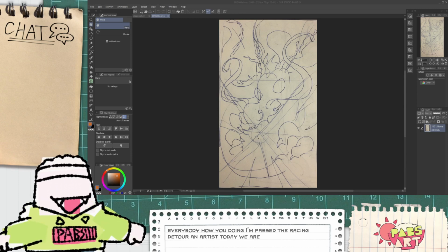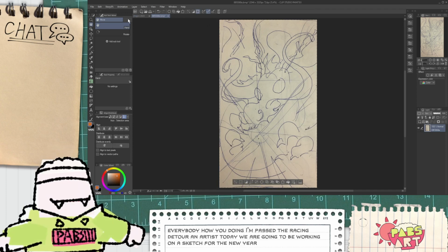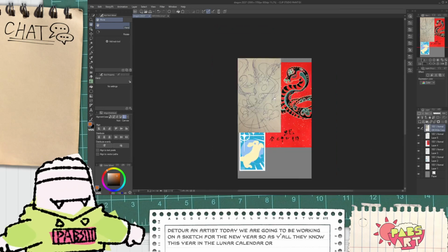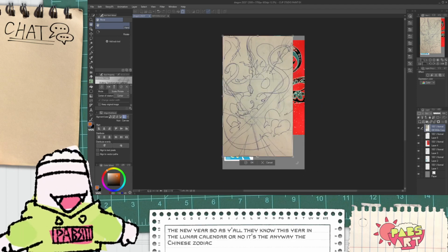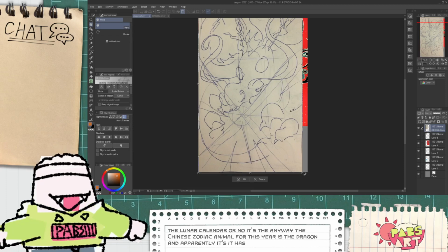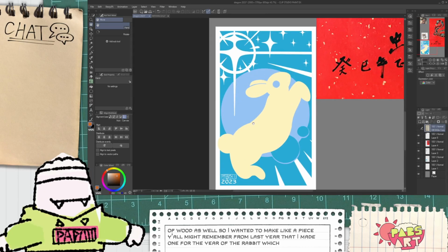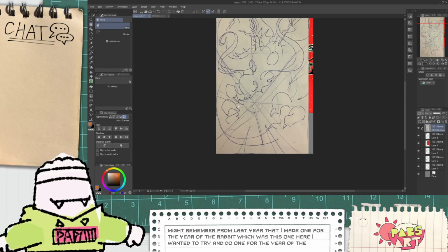Today, we are going to be working on a sketch for the new year. As you all may know, this year in the lunar calendar, the Chinese zodiac animal is the dragon. And apparently it has the element of wood as well, so I wanted to make a piece. Y'all might remember from last year that I made one for the Year of the Rabbit, which was this one here. I wanted to try and do one for the Year of the Dragon as well.